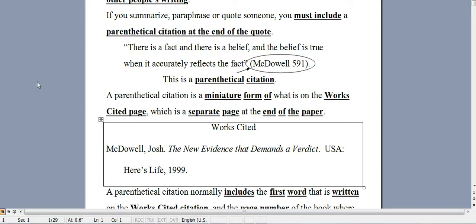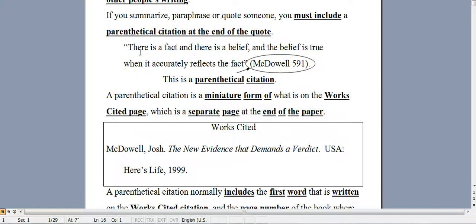I've heard there was a little bit of confusion regarding exactly what you're supposed to do in your homework, so I'm trying to explain exactly what you're doing. For starters, if you look on your first worksheet, you don't have to right now, but you will notice that this right here is known as a parenthetical citation, and the word that's chosen here is supposed to be the first word if it is a last name from the actual works cited page. You'll notice this is McDowell and it relates to here.